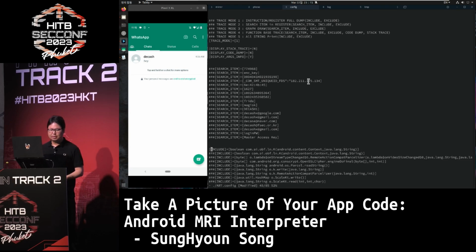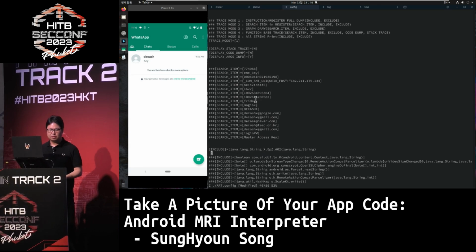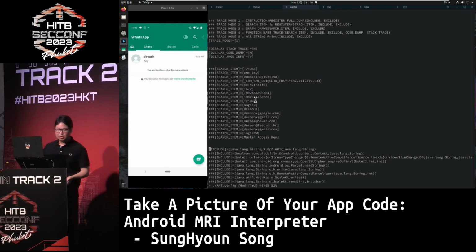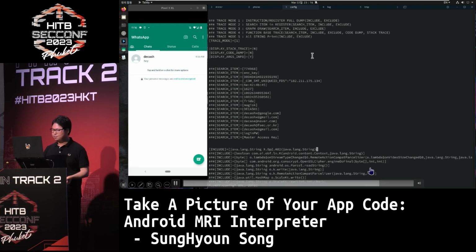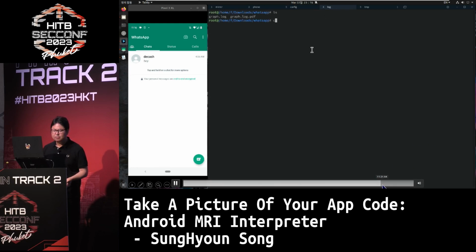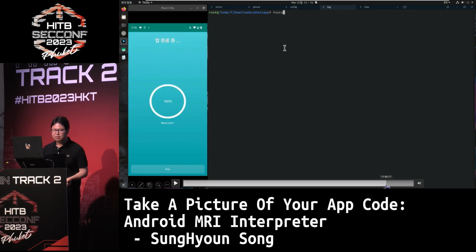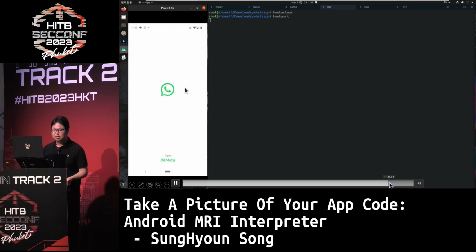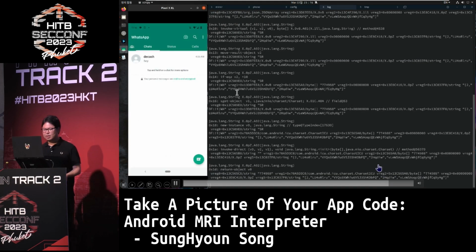And the target function is x.0pg A02. And restart the app. You can check all the information about the function.